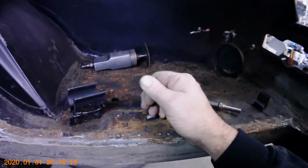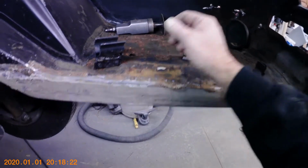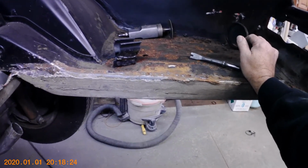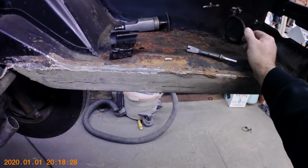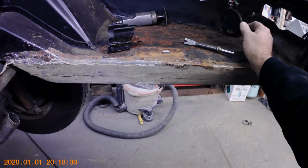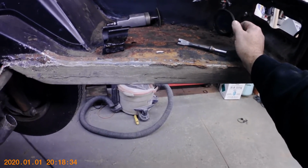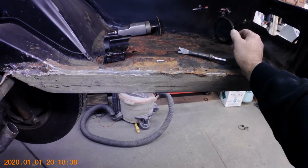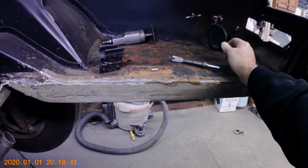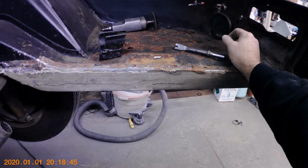So these pans that I got actually are done really nice. Everything we got for this car came from Bud's Benz out of Georgia, and it's about the one place I could find a lot of older reproduction sheet metal for Mercedes. Like I said, this is the first Mercedes I've done, and I had to really search high and low to find really good stuff, and Bud's Benz seems to have just about everything I need to do this car. So that's where I'm at with this.